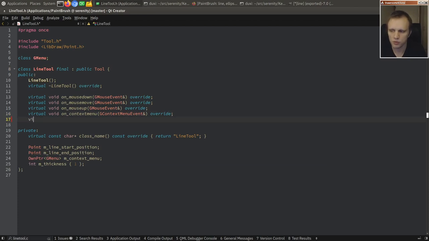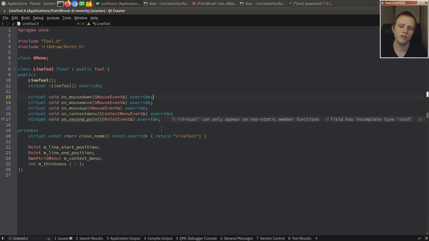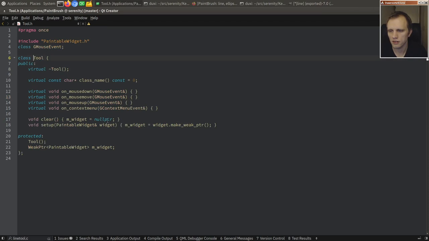But we really have to do something about, we need to be notified. The tool needs to be notified when we have a chance to paint. So say on second paint, to paint event. Because if you're not familiar, then GWidget has two paint passes. The first paint pass is when you draw yourself, and the second paint pass is where you've drawn yourself, and then maybe you want to draw something on top of that. And it's useful when you have child widgets inside of a widget, and you, as the parent, want to paint something on top of your children. Because normally, we paint back to front. So parent widget paints first, and then the children paint in order.